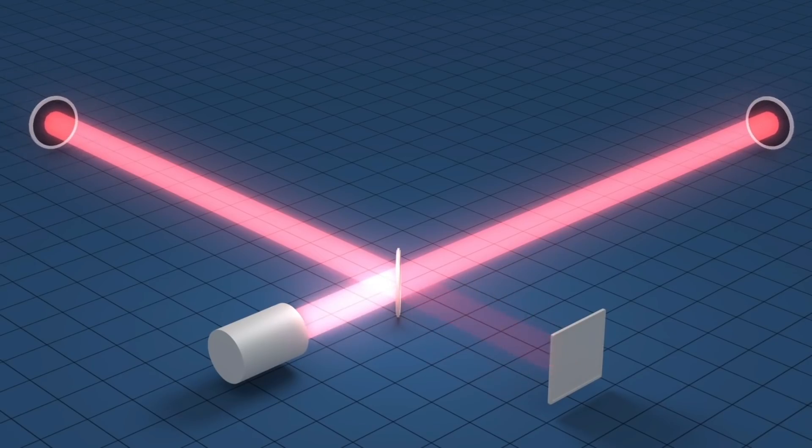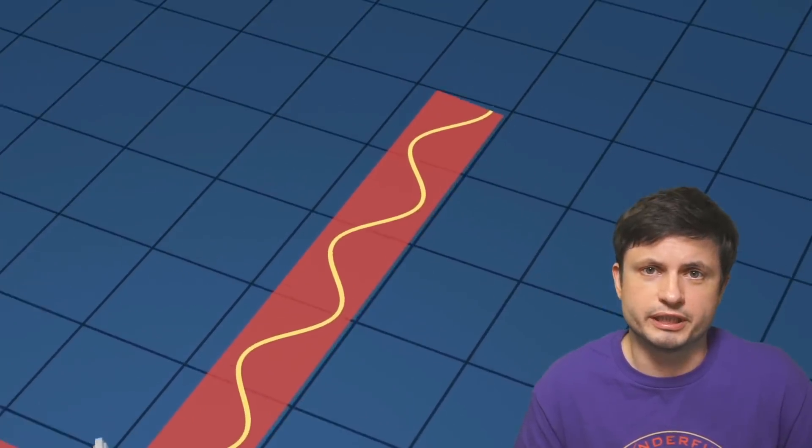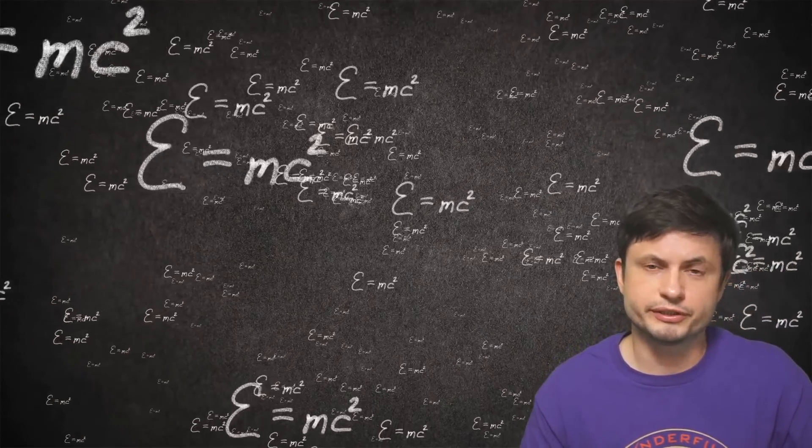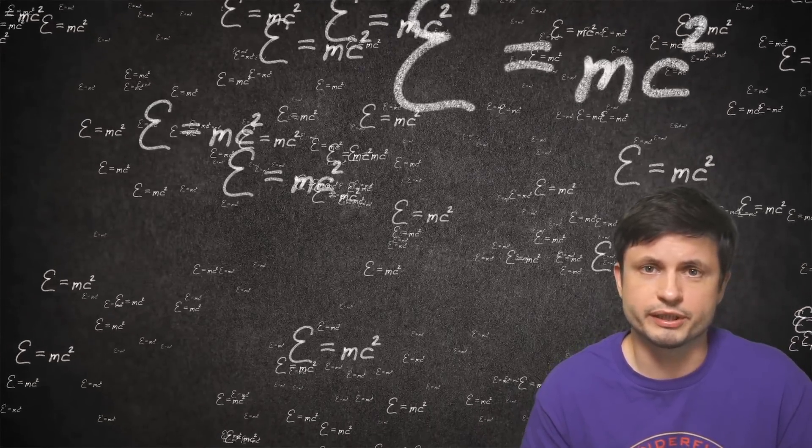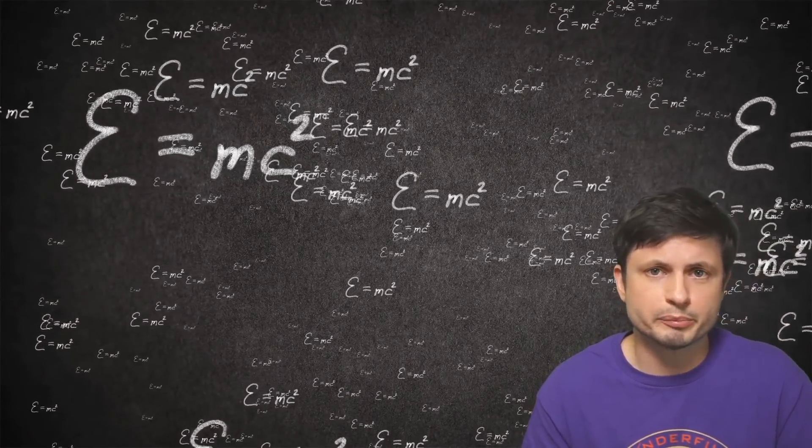But in this case, we are only seeing the final moments of the collision. We're not actually seeing the beginning or even the middle part. The actual process of black holes colliding toward each other may take millions or even billions of years. And when we're talking about millions and billions of years, and when we actually talk about the expansion of the universe, some other effects become more prominent. One such effect is known as the cosmological coupling, which essentially implies that a lot of things in the universe are kind of connected and affect each other. So if the universe expands in size, a lot of things inside the universe will also change to some extent.